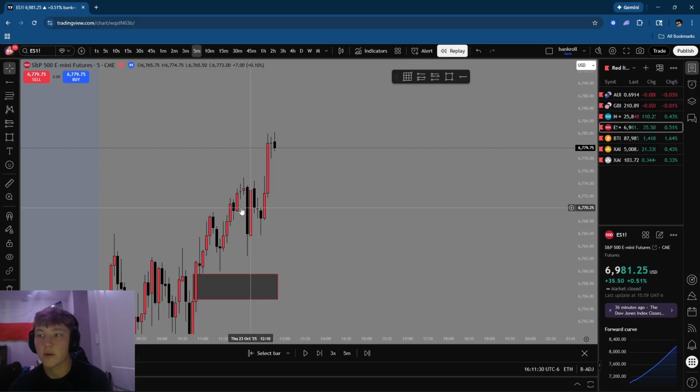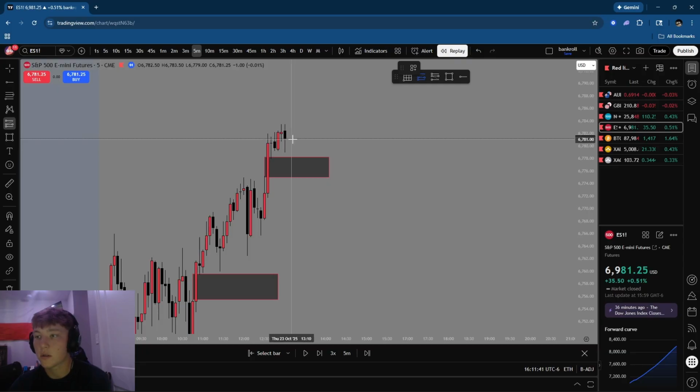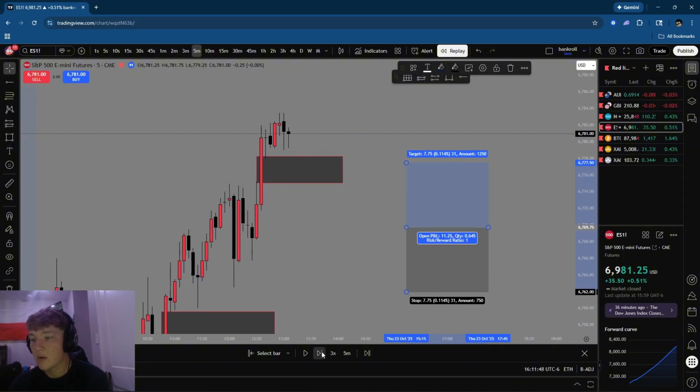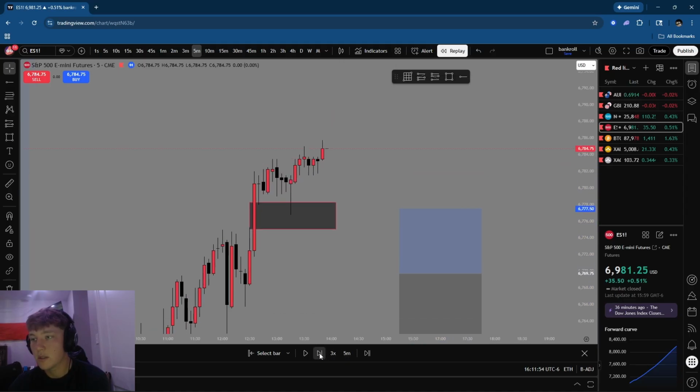Okay, we have this gap here. Let's see, if we respect this, I'm bull running to the moon. Okay, respected it there. I'd put in, oops, not a short, I put in a long. No, I wouldn't really go there. I want to see us go into this gap more. Oops, didn't mean to place that, but whatever. Okay, let's go. Trade into the gap. Again, respected it. I'd want to see us go into the gap more. Like this, yep.